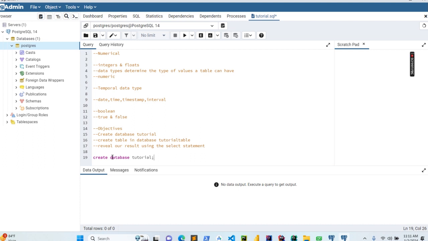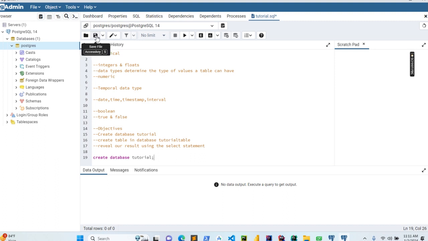So SQL is a single purpose language. What this simply means is that it is not multi-purpose. It's only used for managing databases and tables inside that database. That's all. Anytime you see a command highlighted in purple, this is an inbuilt command in PostgreSQL. This simply means that I'm trying to create a database called tutorial. Very straightforward like that. Then you click save.